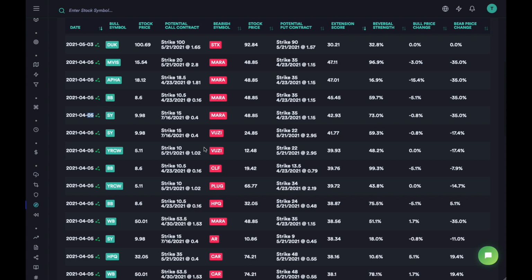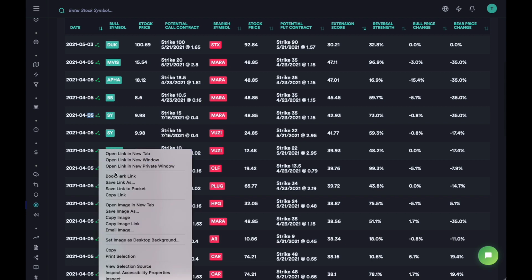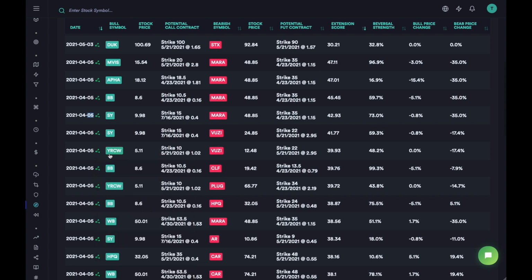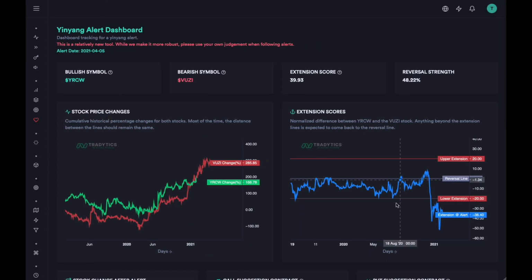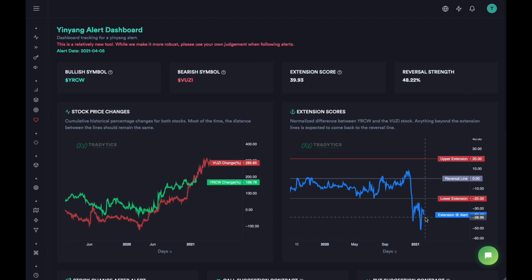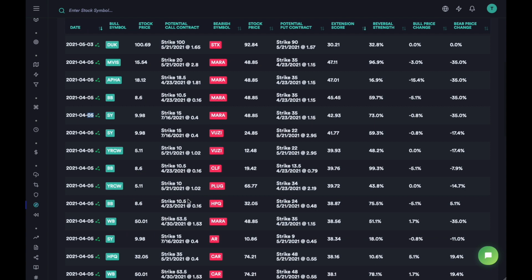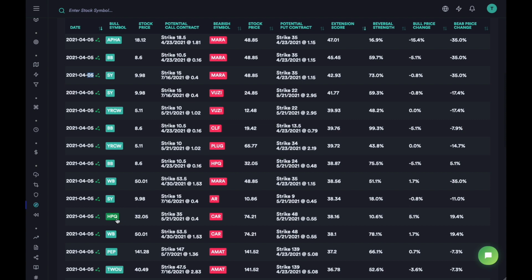I want to look at something. Let's look at this one. I know about UZ, but I have no idea what YRCW is. Alright, as you can see, this was February, and apparently we don't have any values for YRCW. That usually happens either because our vendor stops giving out some data for that particular stock, or that stock is changed to some other ticker. So my apologies for that. Let's quickly do HPQ and CAR.